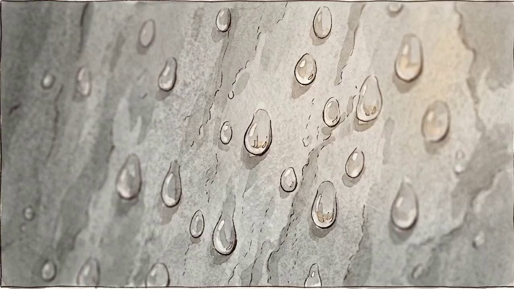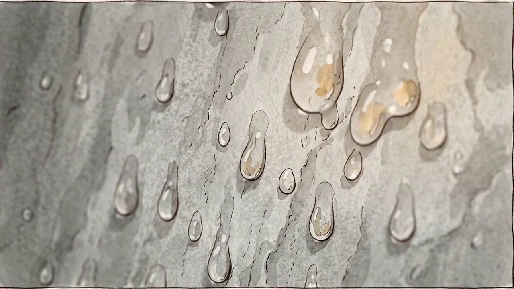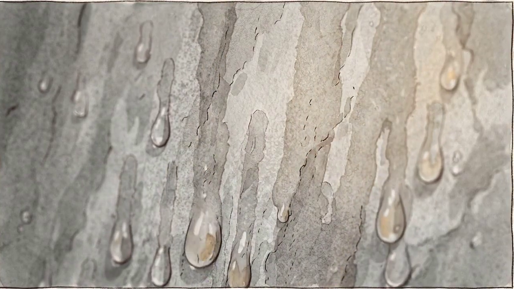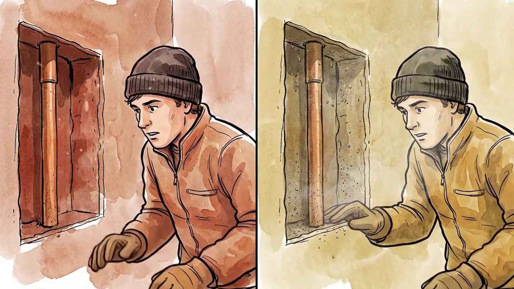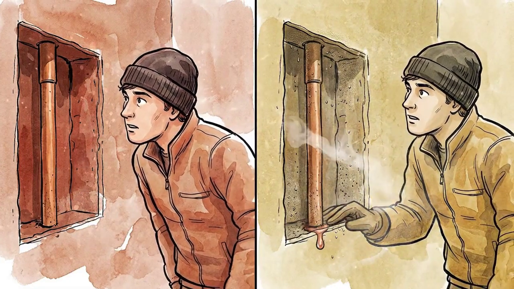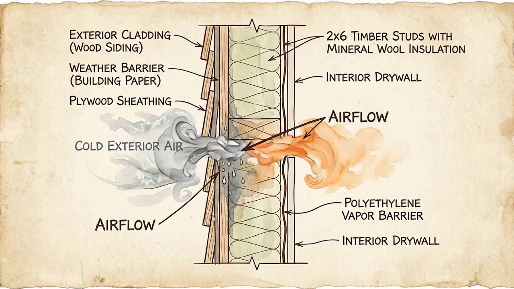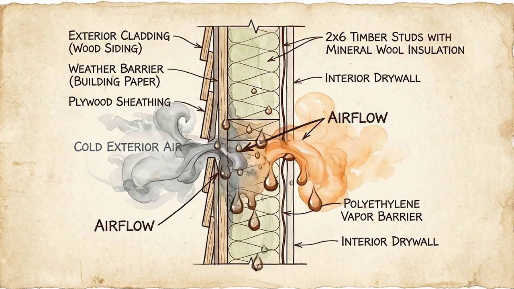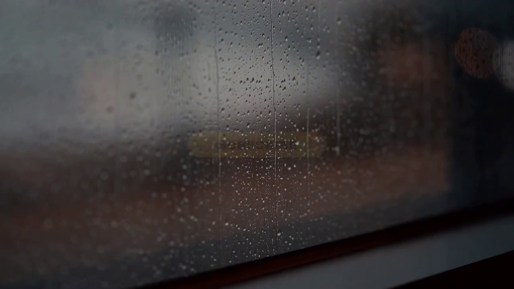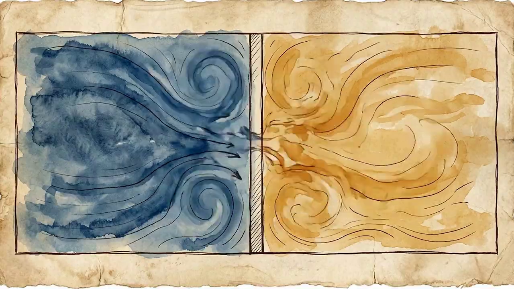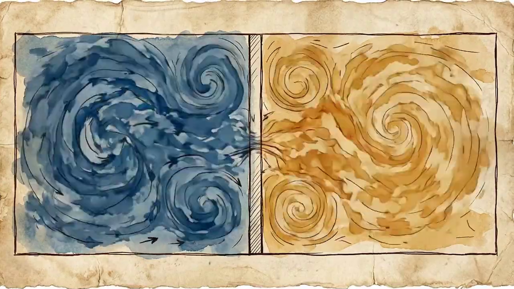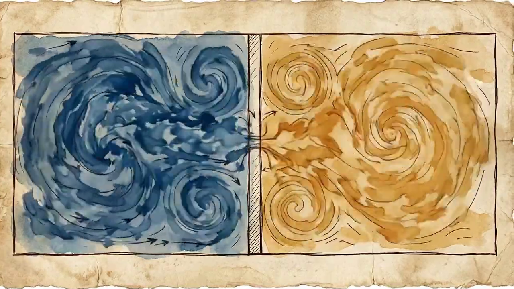Symptom 3. Condensation on interior surfaces that appear in random locations with no obvious water source. The common misdiagnosis: plumbing leak behind the wall or vapor barrier failure. You check the plumbing. You find no leak. The condensation continues. What is actually happening? The condensation is forming at the dew point surface inside the wall penetration.